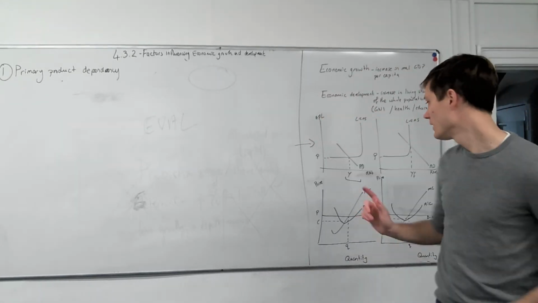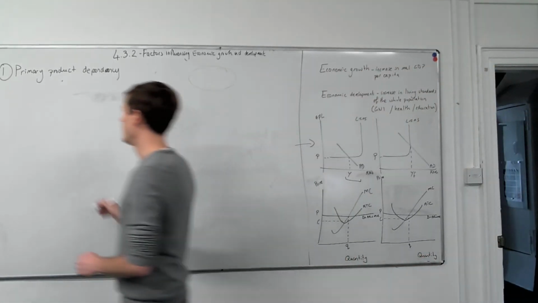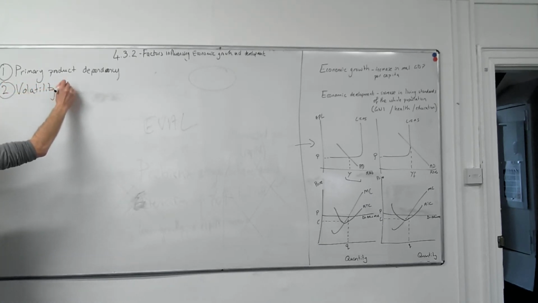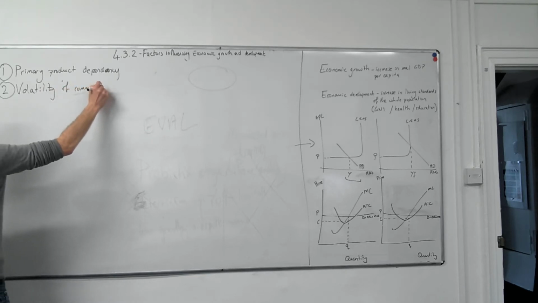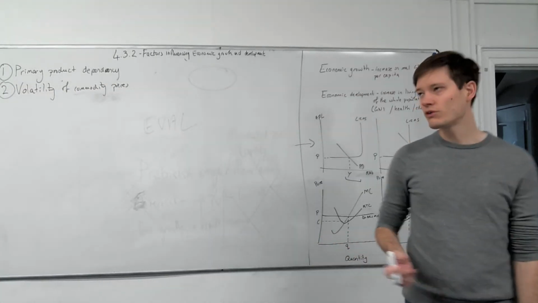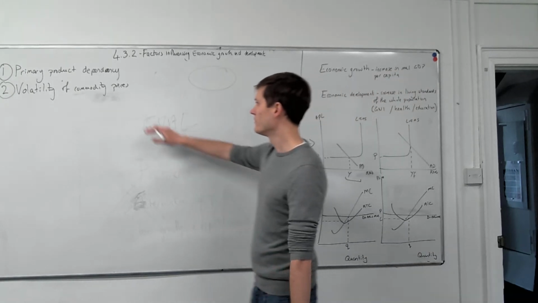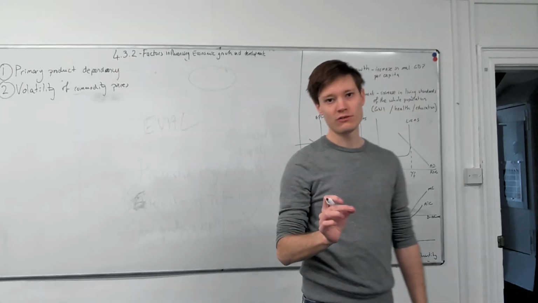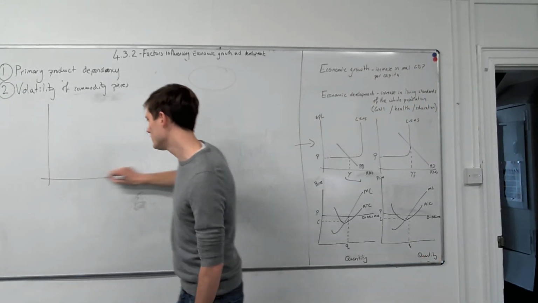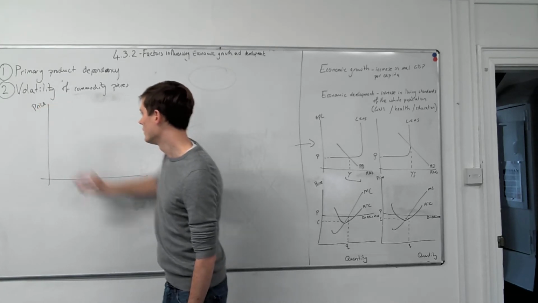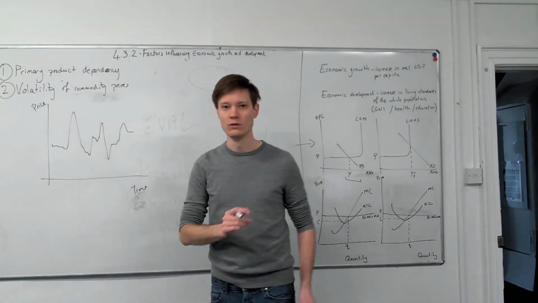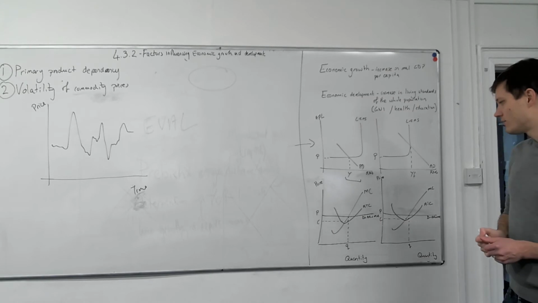Okay, let's talk about volatility. Our second area to think about is volatility of commodity prices. So we not only know that commodities or primary products, their prices are low, we also know that those prices will be volatile. That means that they go up and down. If you see the price of, say, wheat, that's price and that's time, you're going to see that it's going up and down all the time. It's very, very unstable. So why is it unstable?